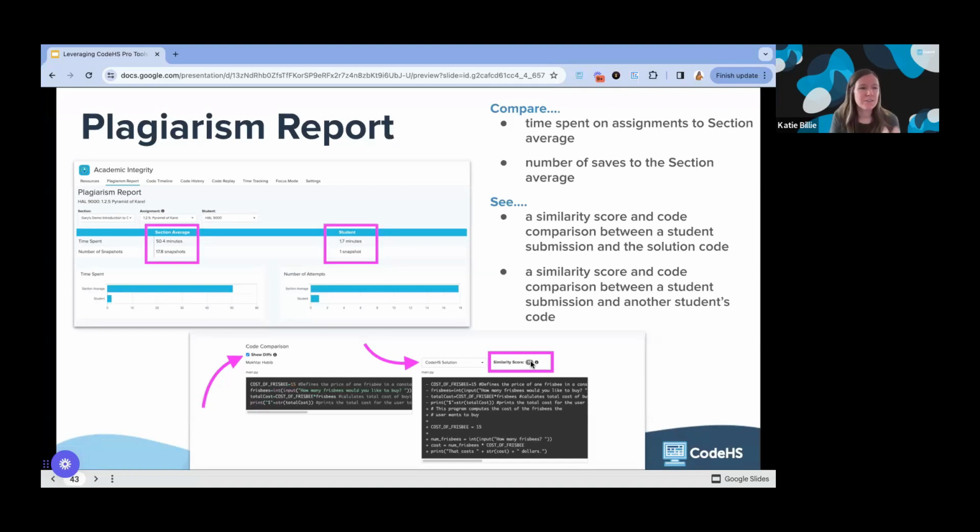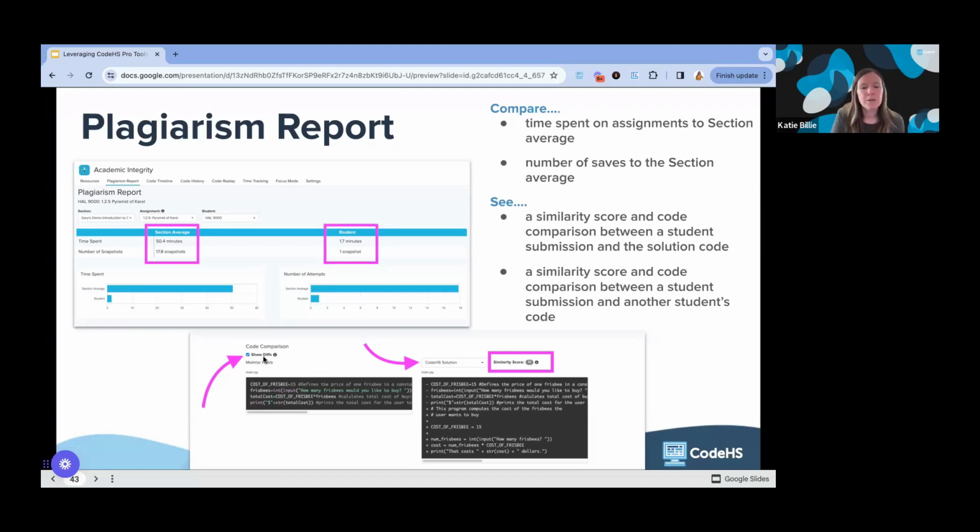Anything above that 75%-ish range is where you start to get into red flag territory, especially on those more complex assignments. If you're looking at something in Karel, those are going to have pretty similar scores because typically people do those the same way. But as we get into more complex coding, you'll want to keep an eye on this.